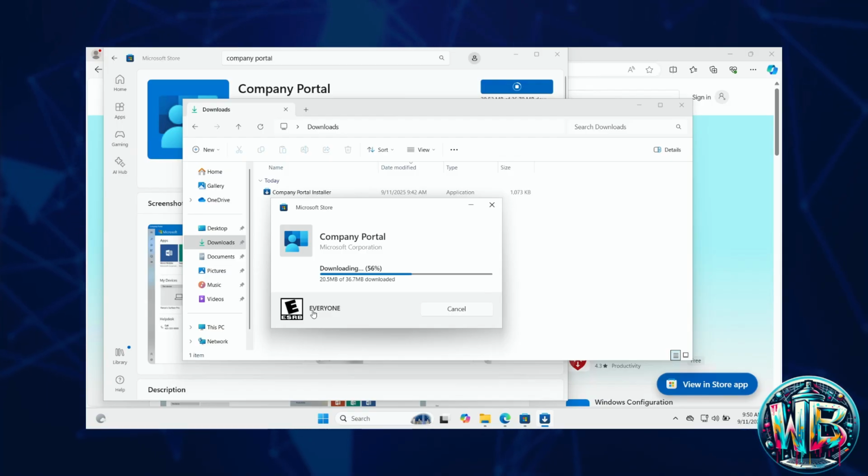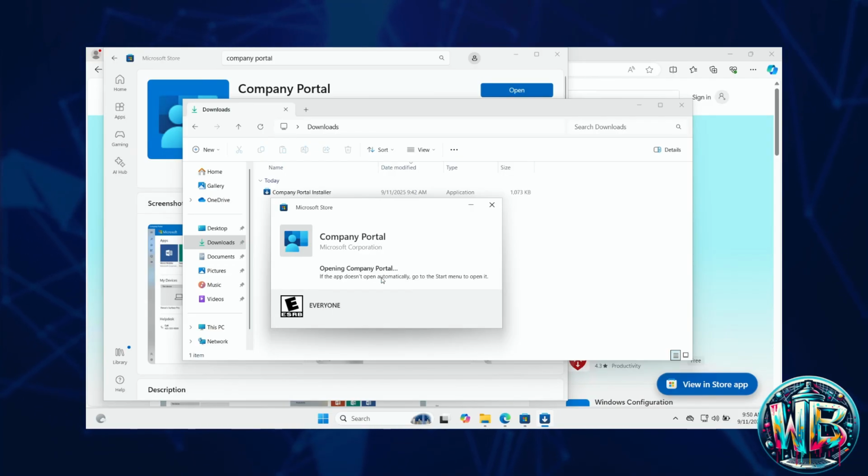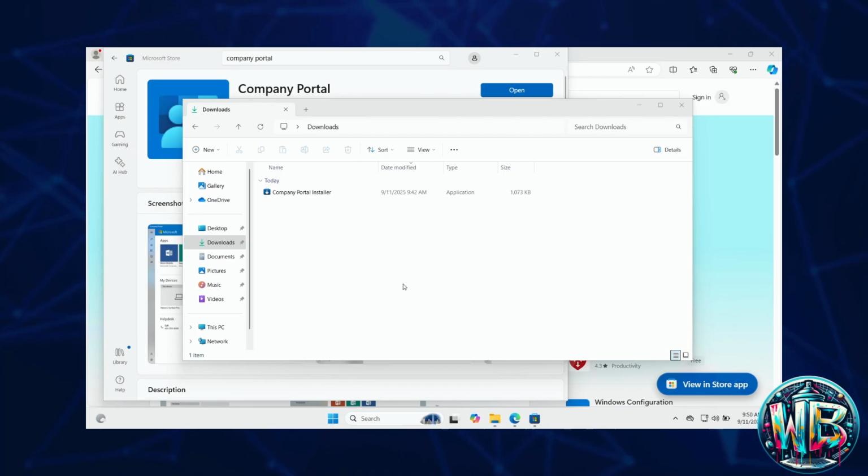And we can see that it's moving there. Again, like I said, the last couple of days for me, the Microsoft Store has been kind of slow. But again, mileage may vary, right? Your experience may differ. And you'll see that it is actually installing it here. Now, notice that it's telling you if it doesn't open automatically, you can click up here, but we can also click here if we wanted to as well, right?